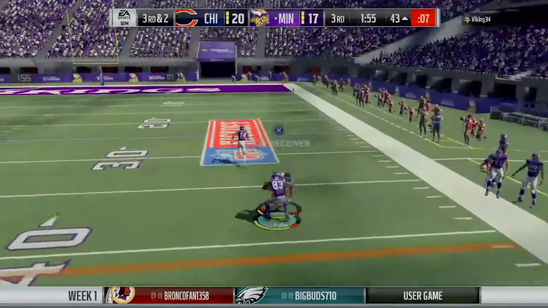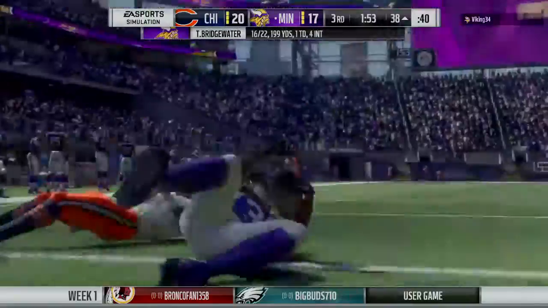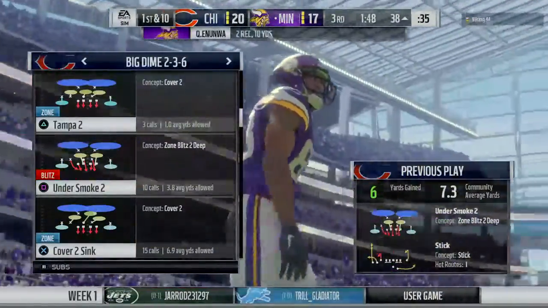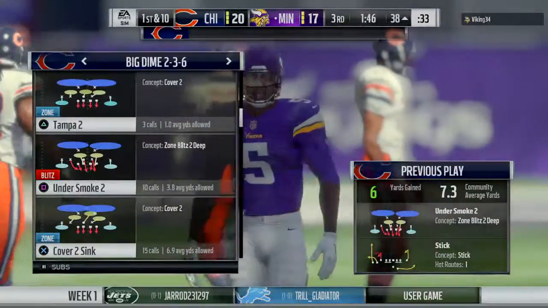Out of the gun, Bridgewater. And he's got a moonwalk. And he's going to have the first down at about the 38. It's a pickup of 6 and good enough to move the chains.